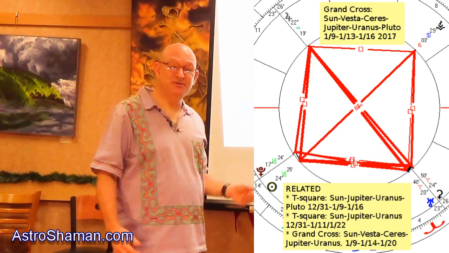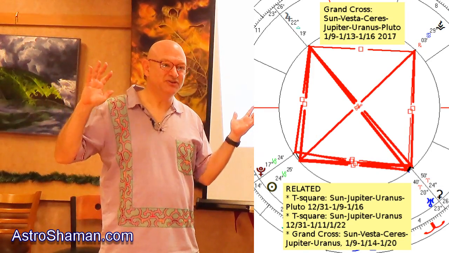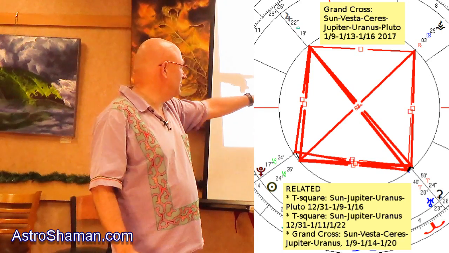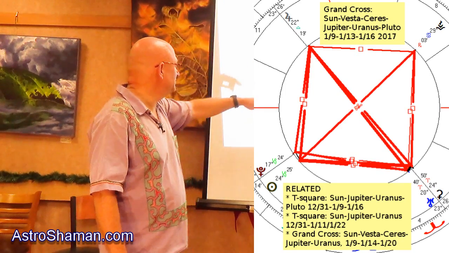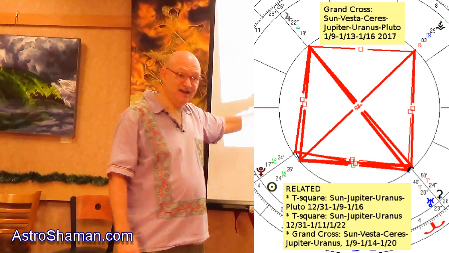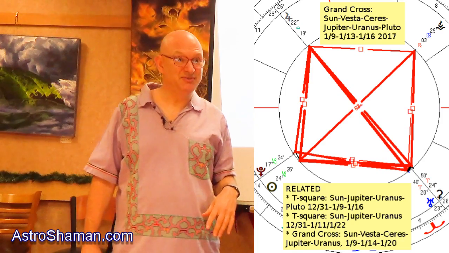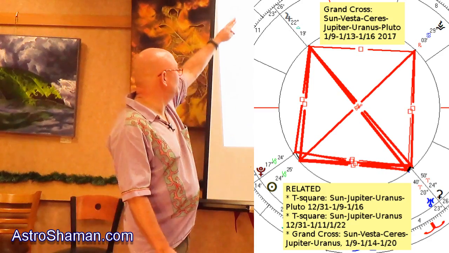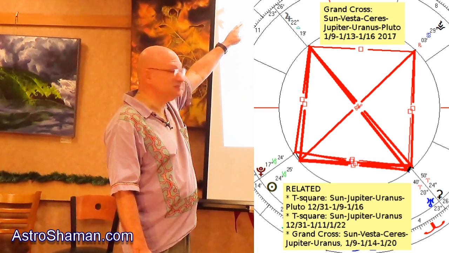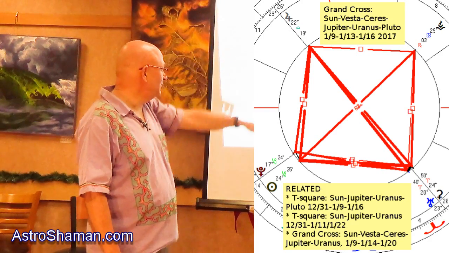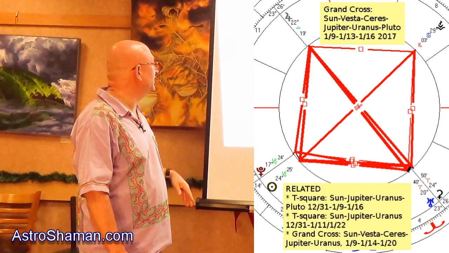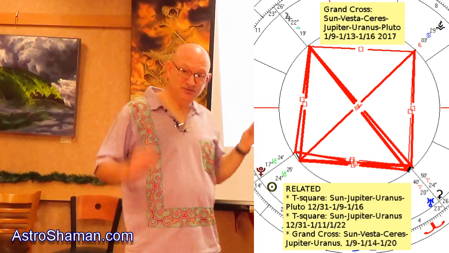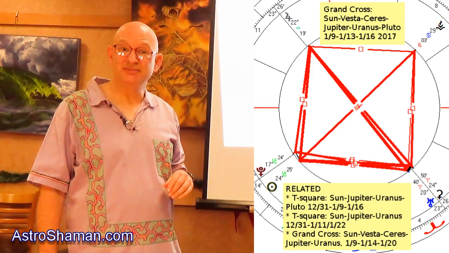But Ceres, Demeter, is also the grain goddess of the harvest. So Ceres is also an indicator of prosperity and abundance, okay? And since Pluto is here too, he's the lord of great wealth among his meetings, as well as the lord of psychology and your shadow work. And then Jupiter, of course, has a long-term association with expansion and success. So this amazing little Grand Cross, January 9 to 16, is a time when, if you want to focus yourself financially, it would be a really sweet time to do that.